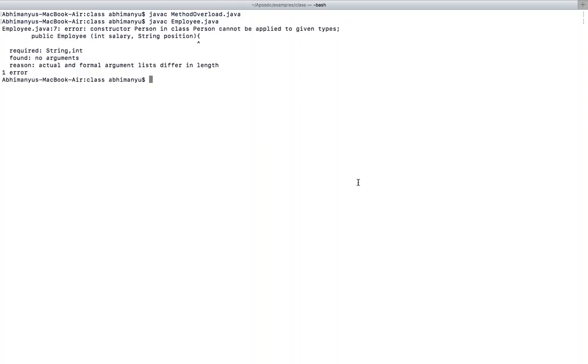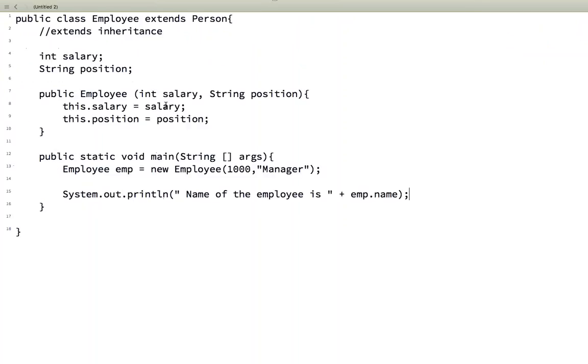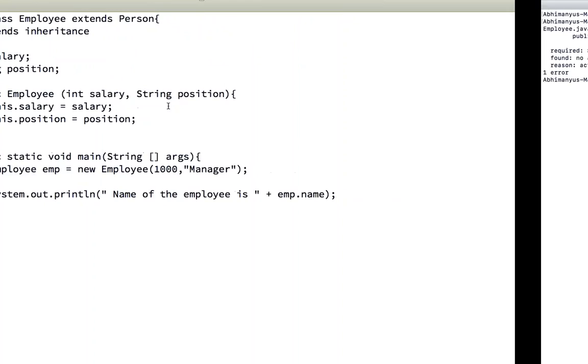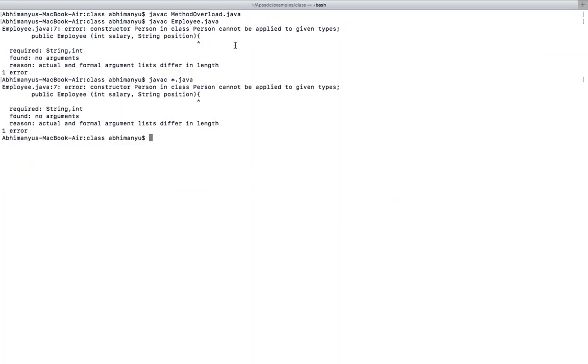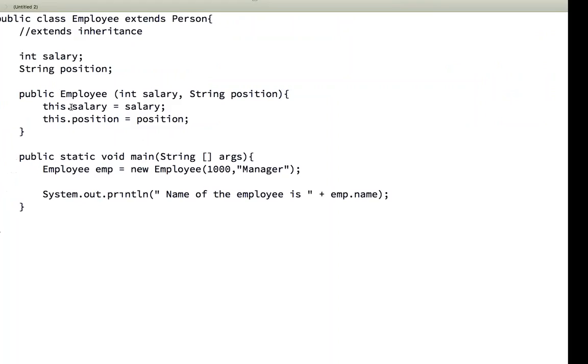What will it say? Constructor Person in class Person cannot be applied to the given types. Oh, sorry, javac Start.java. Now we have to compile all the classes. Required String, int. Okay.